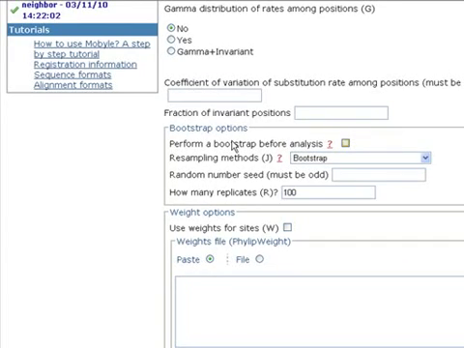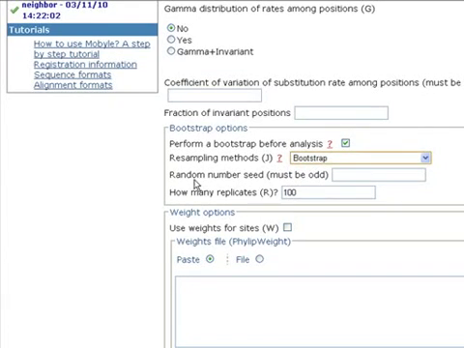This is where bootstrapping comes in handy, because tree bootstrapping is a way to check whether your tree is biologically meaningful by assessing its robustness. So here we check to perform a bootstrap before analysis, and here we choose bootstrap.